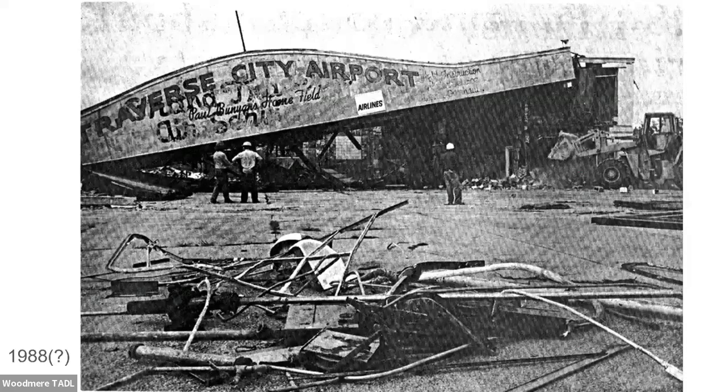And here's the demise of that little favored hangar that I love so much. I was told this was 1988. And I was told this on behalf of the fact that they remembered construction crews coming down Garfield Road and picking stuff up on big trucks and taking it out. Further than that, I can't really establish a better year.